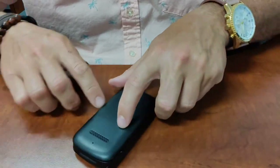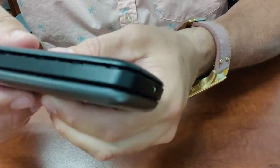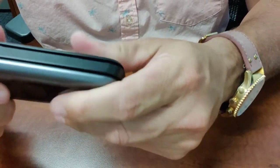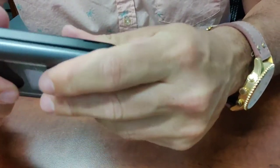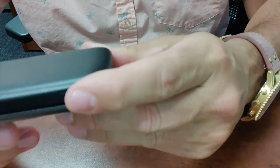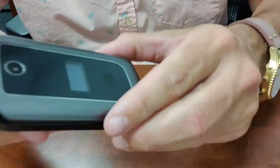Start at the top — I've got one side that's pretty much laid down flat, and then the other side I just need to work my way around the phone and press on it. As you heard, it's snapping into place, and the battery is installed and the phone is ready to be powered on.